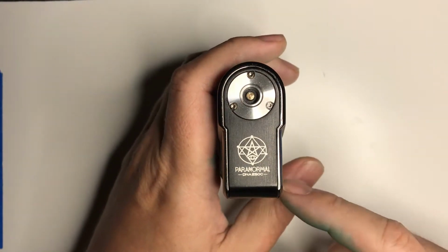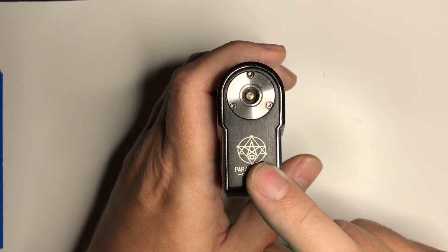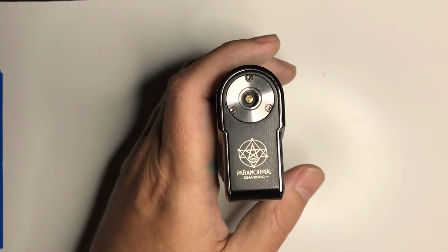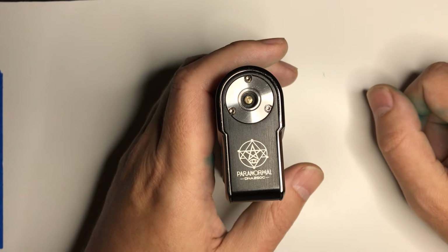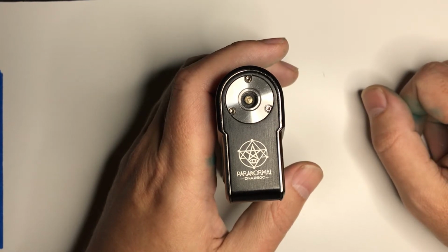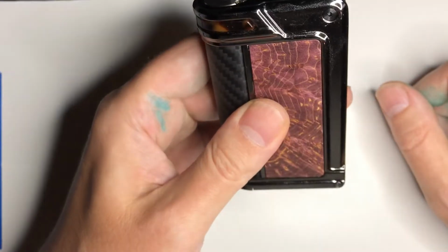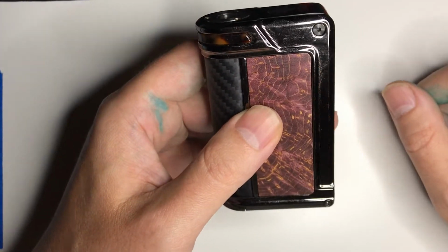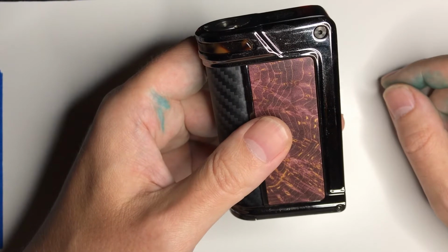I know with the Paranormal, all the revisions of it, I don't know about the Centaurus. Haven't bought one to tear apart, but from some things I've seen and read, I think it probably has the same problem. I could never actually recommend one of these to anyone just because of it. I think it's a safety hazard. But I'll show you how to mitigate that.